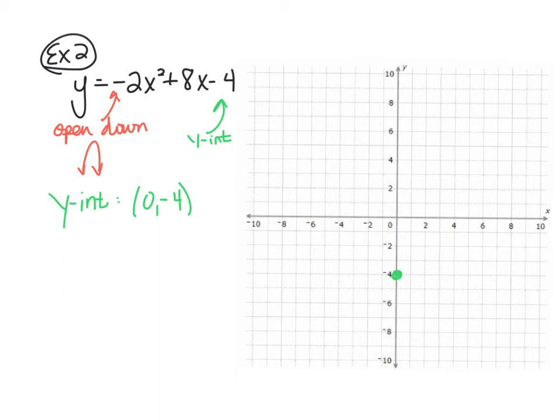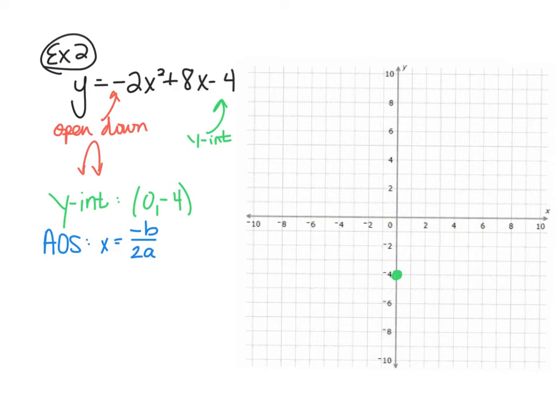A part that we have not talked about how to find yet that I'm going to teach you right now is how to find the axis of symmetry. There's a formula, and it's not too bad. You're going to see it later. The formula is going to be x equals -b over 2a, which seems random, but like I said, it's going to come back to us here next week.